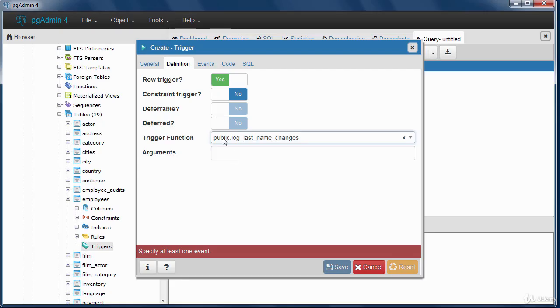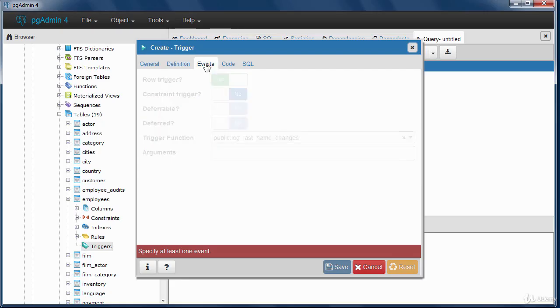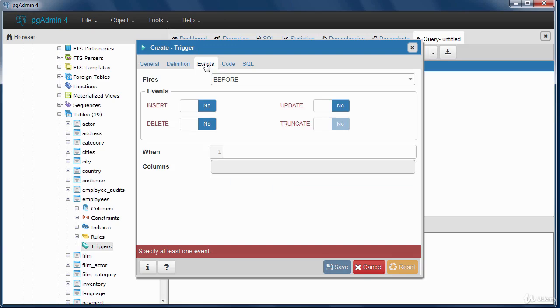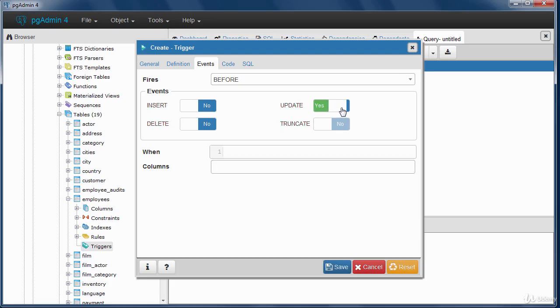Let's move on to the next tab, the events. These are the events, so you can select whatever event is going to trigger. The event we want is an update. For example, when a record is updated, we want the trigger to be fired.